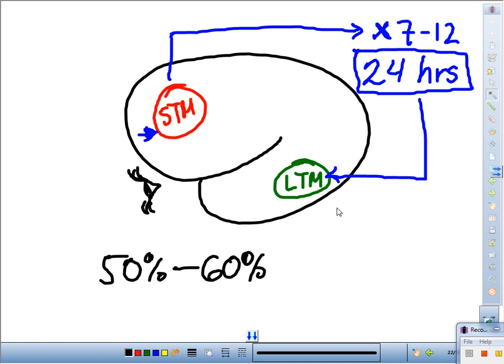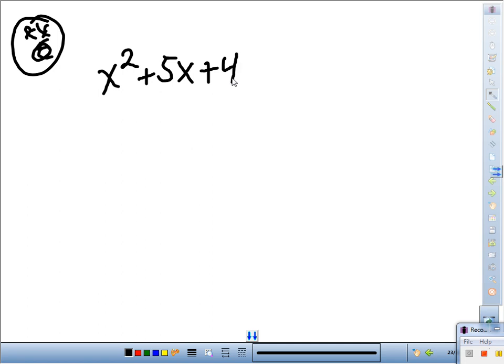So to practice the process one more time, get a blank sheet of paper out. We're going to practice the process that we did yesterday. Example Q. For those of you that somehow misplaced your home plate, here it goes. Copy this. Let's do x squared plus 5x plus 4.